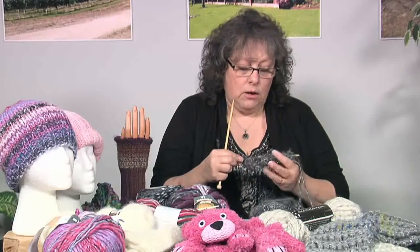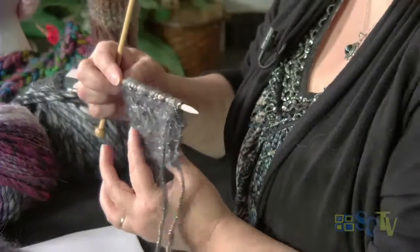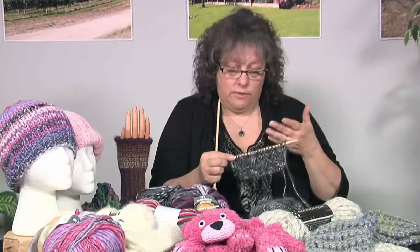So, okay, now I've got my 4 ridge, and it's very easy to follow, is that, okay, I have 3 ridges down here, I have 2 ridges up here. I usually do a little bit more on the bottom, and then I go for my wrap stitch, and then 4 rows of garter. So now I'm going to do this super easy stitch.